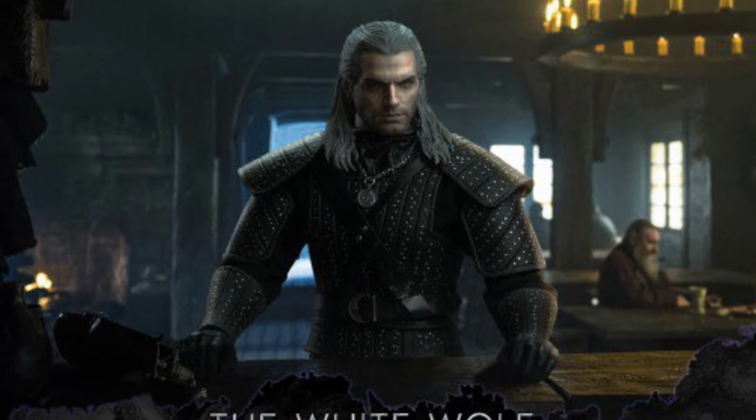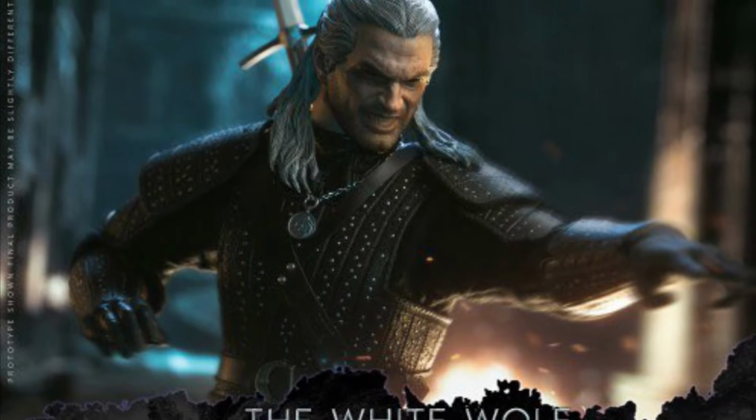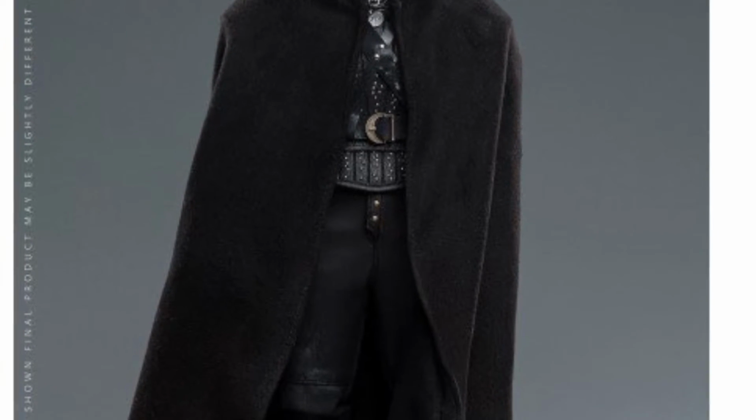And he comes with one regular head, an angry head, a limb action body. What the heck is a limb action body? I have no idea. If you know, let me know in the comments below. He's got six hands, a coat, leather trousers, breastplate, shoulder armor, a backplate, arm guards, bracers, detachable boots, belt over the shoulder strap, necklace, hooded cloak.